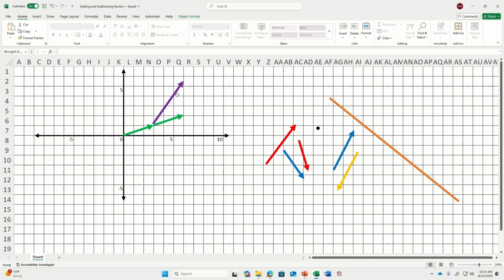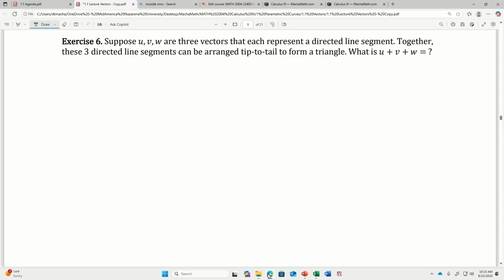You gotta think about my high-tech multimedia presentation. If I've got three vectors, u, v, and w, and if I line them up tip to tail like this, and they make a triangle, well then what would it mean to add these vectors together? You line them up tip to tail. And if it always makes a triangle, then you always end up where you started from. Conventionally, we always start from the origin, 0, 0, and the sum of these vectors would be 0, 0. So that's kind of a fun riddle, right? Everybody say yes, that was a fun riddle.